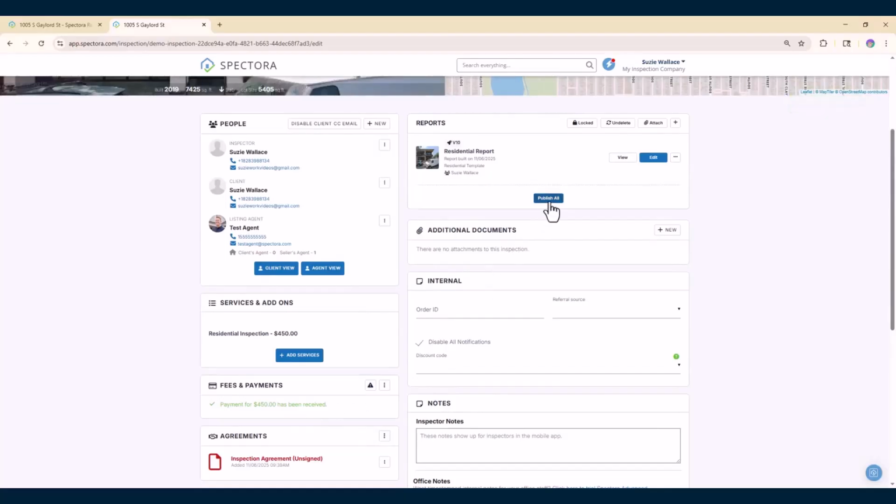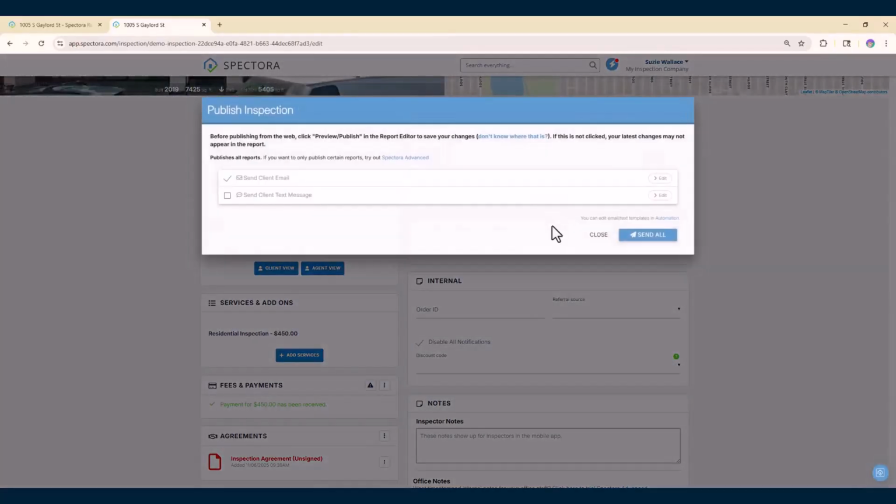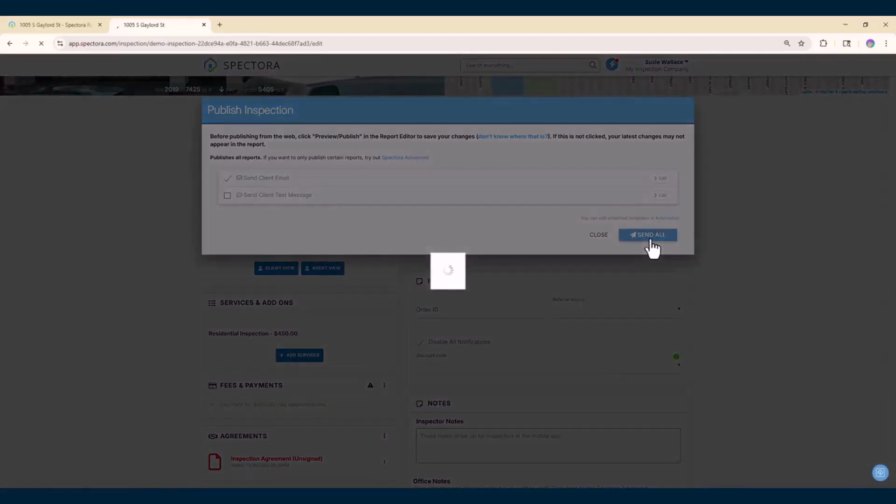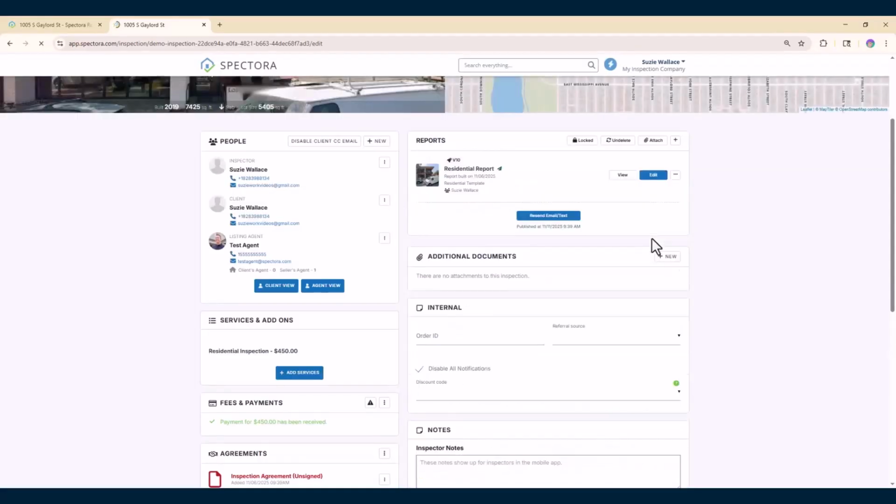Now let's click Publish All. This shows automatic communications like emails and even text messages that can go out with the report link to clients and agents. If an agreement needs to be signed or payment needs to be made, they'll be prompted to do so before they can view the report. Click Edit to view or modify the message. We'll cover editing these templates in full detail in a later course. Please note, communications are disabled during the trial period. Emails only go out if you have a paid subscription.